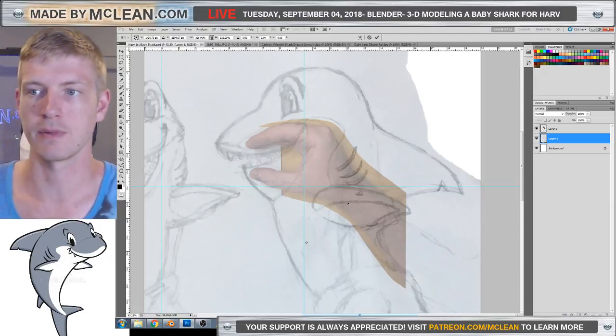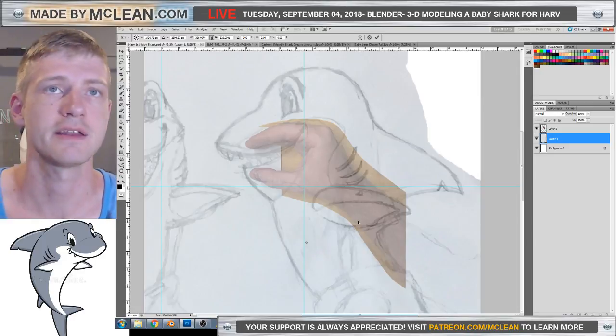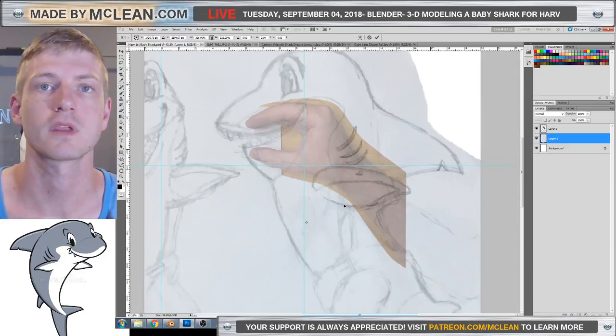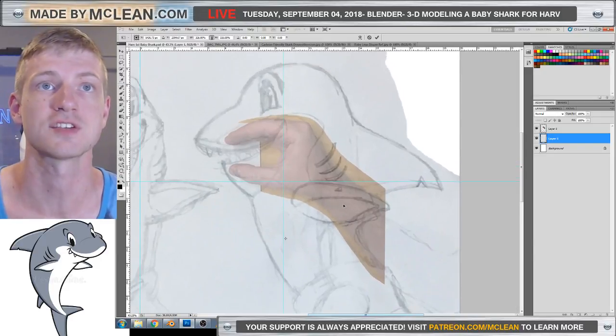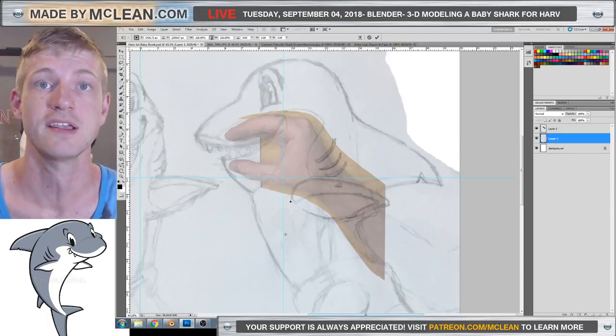And thanks for the compliment on the shark. I didn't draw the shark. That was done by another company, by dreamstime.com, and it's got their watermark on it. I just thought it was the friendliest looking shark, so I used it as a base.